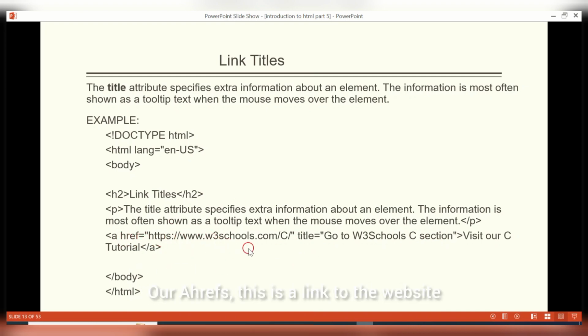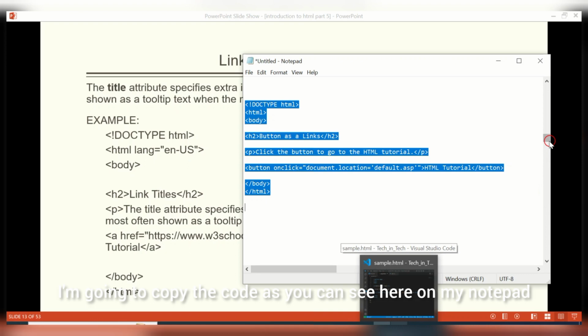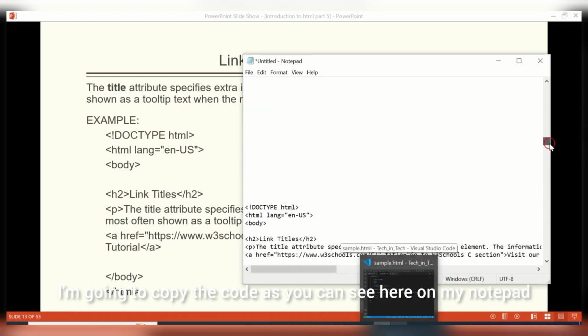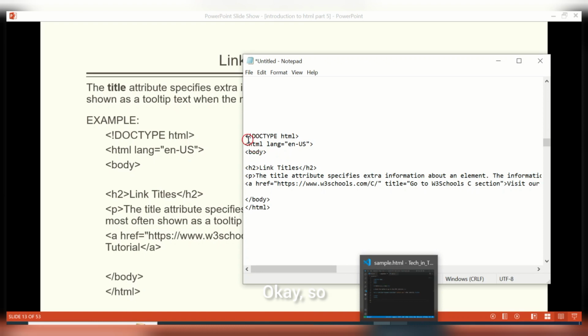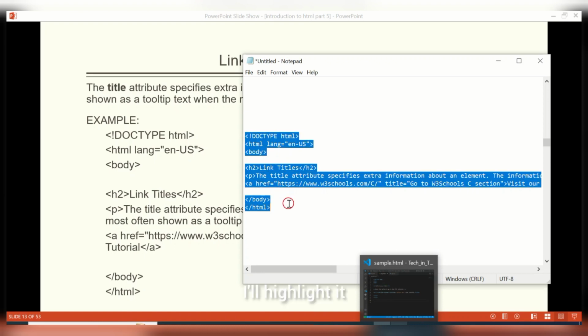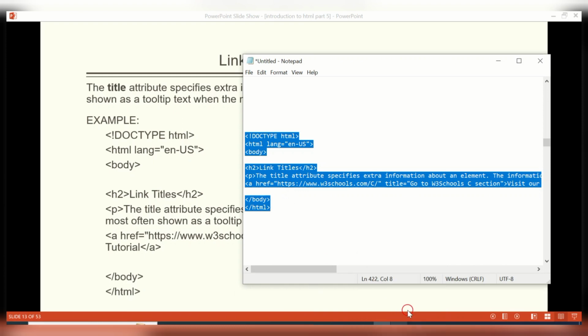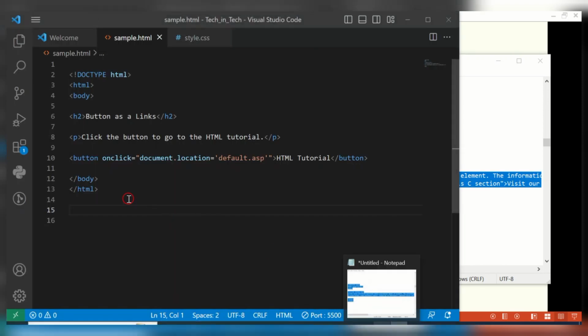Our a href, this is a link to the website that will teach you C programming. Then go to W3Schools, which will teach you programming in the C section. So let's go now to my notepad. I'm going to copy the code, as you can see here on my notepad. Okay, so copy. I'll highlight it to see. Go to my VS Code and paste it.